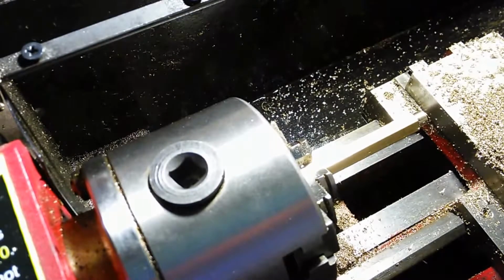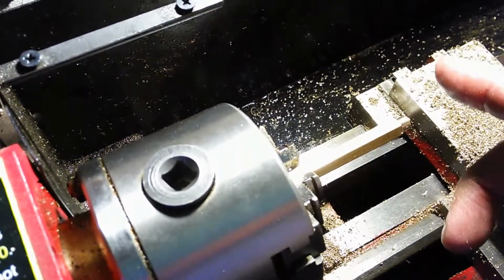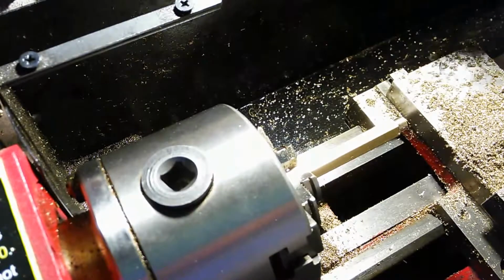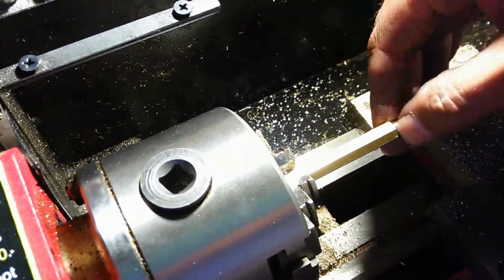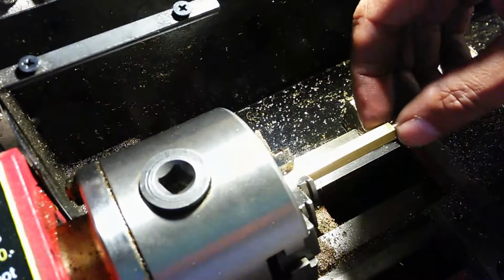It's really going to depend on what that angle actually is and how deep you're going in with the cutter each time, because that really is going to determine what that factor is going to be. So it's going to help to be able to manage this with a little bit of trigonometry if you want to go that far, or just use your brain and figure it out otherwise. And that's how I'm able to do that.